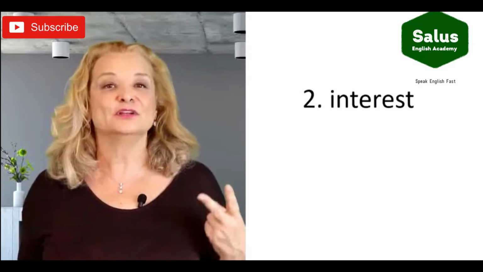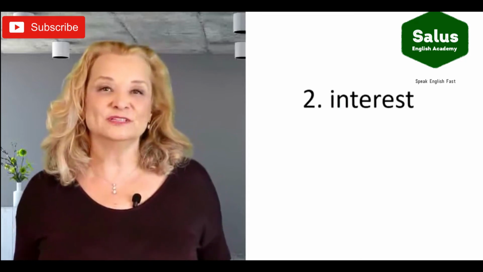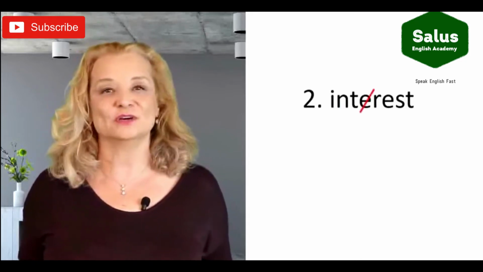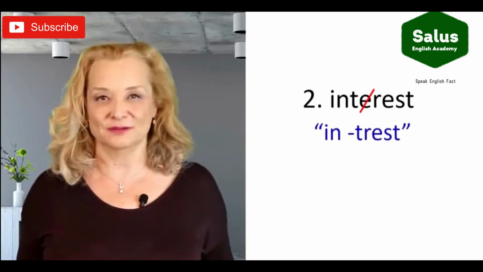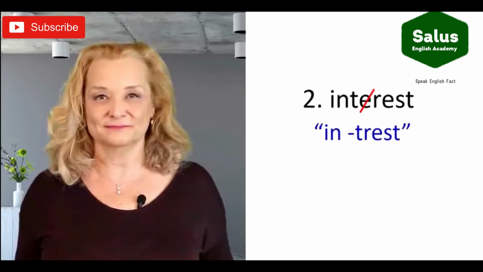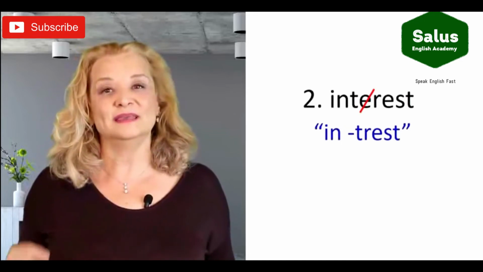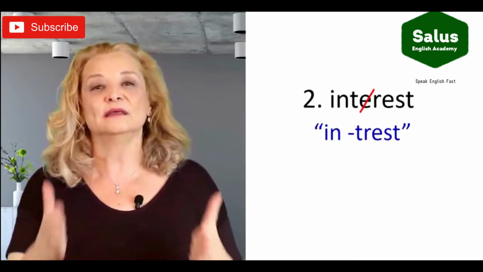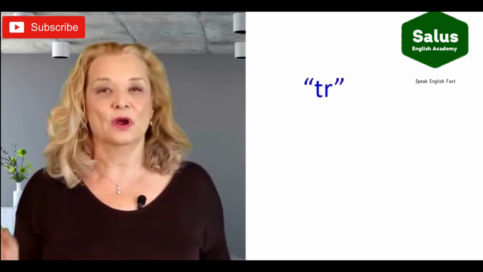Okay. There are two things about this word that make it difficult. The first one is the first E is silent. So we don't say interest, we say interest. Only 2 syllables. Good. Okay. We say interest. Interest. Good. Teacher, tell us. And the second thing is when the E is eliminated, now the T and the R are next to each other. And the T and the R together.